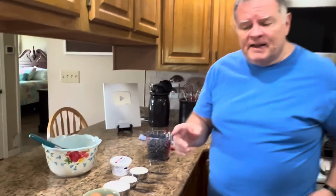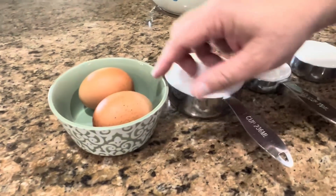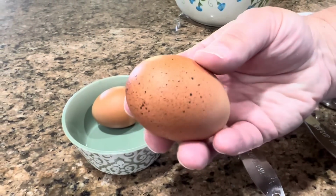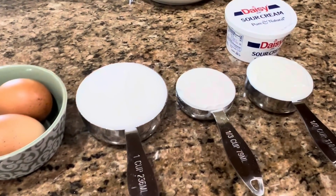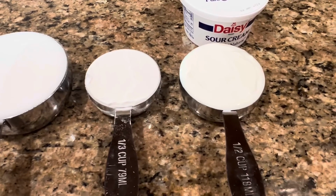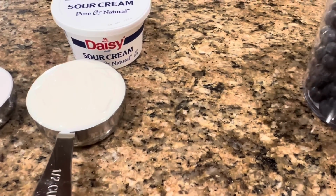Then to make the filling for our blueberry bars, we're going to use 2 eggs, and I want you to look at how beautiful these eggs are. Our neighbors Ernie and Twyla brought us eggs the other day, and they are gorgeous. 1 cup of sugar, 1/3 cup of all-purpose flour, 1/2 cup of sour cream.